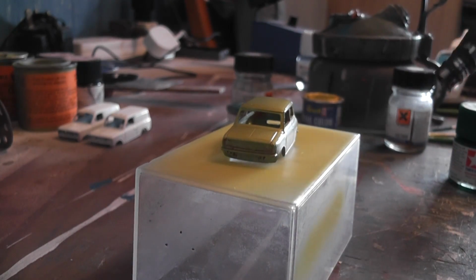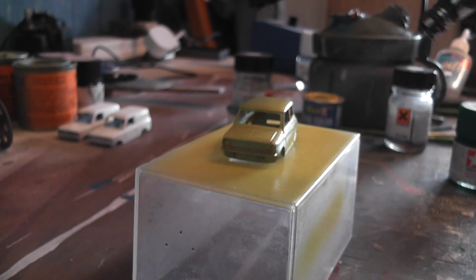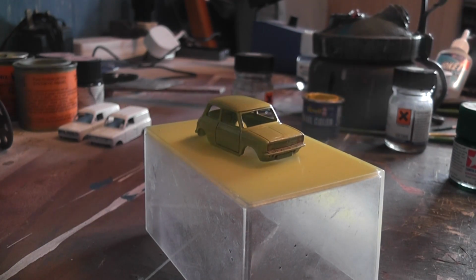And when you look at the layout or someone else looks at the layout, they see these cars in different colours that they're not familiar with. They know, oh, that car's had some work, that's had some detailing done to it, that's been repainted or whatever. Just makes things look a bit more interesting.